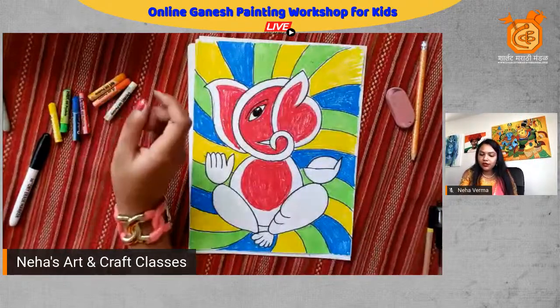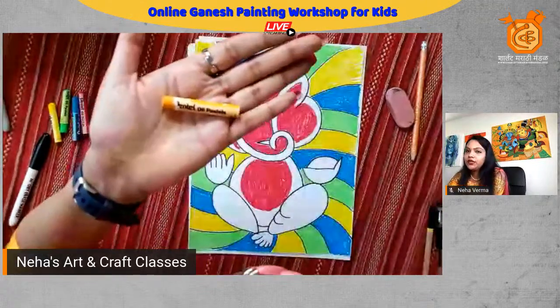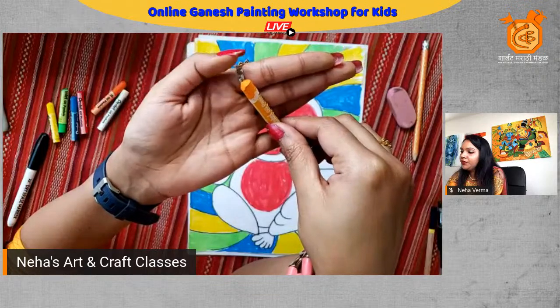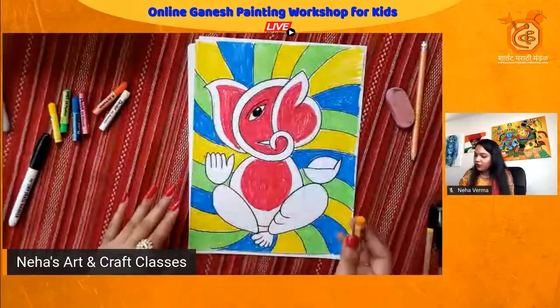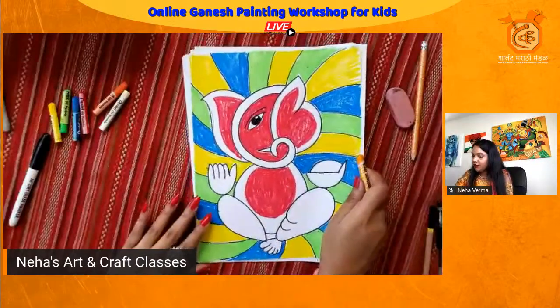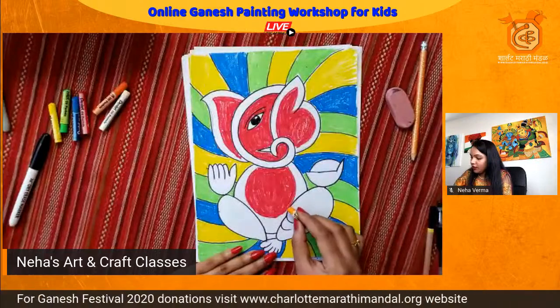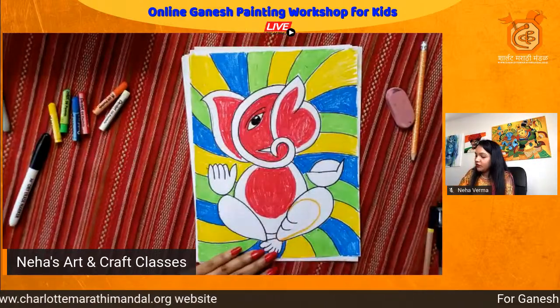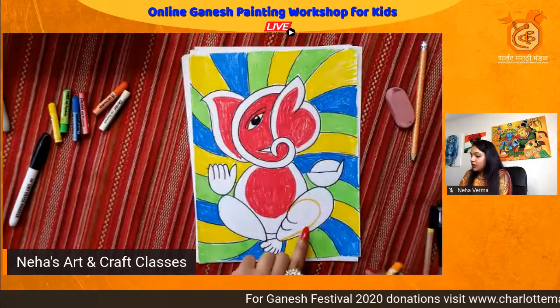I will pick another color. I'll get my light orange, and if you don't have, you can use any different color. This is the light shade of orange. So I will go ahead and complete this feet. For this also, I'm making another small U upside down like this. Are you able to see in the screen? I hope you guys are able to see here.